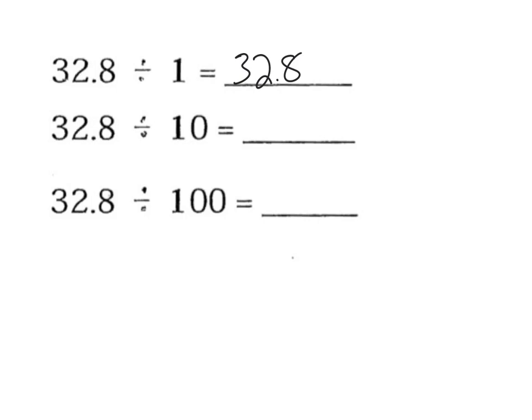32 8/10 divided by 10 means that I'm going to have to move my decimal to the left to get a smaller number. And a 10 only has 1 zero, so that means just 1 jump. And so my work here would look something kind of like this. I'm going to make 1 jump, and I'm going to create the answer of 3.28, or what you know is 3 and 28 hundredths. And then the last part here, same thing. This time I'm dividing it by 100, so I need 2 jumps to the left, and I'm going to create decimal 328, or 328 thousandths.